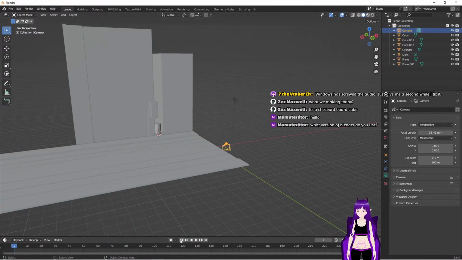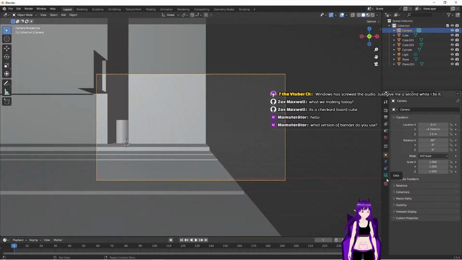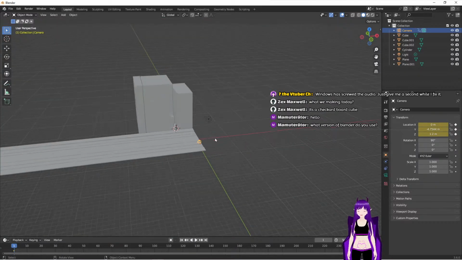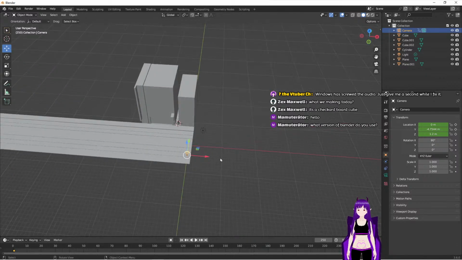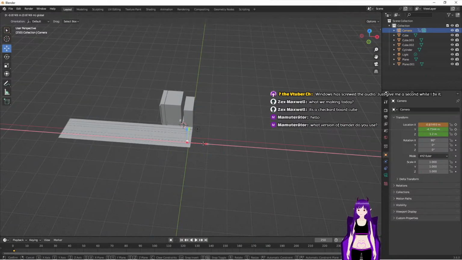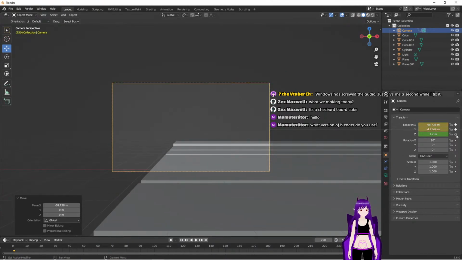So start to there. Set that as 0.1. Go to the end. Go to movement. Move it to the end of the road. Actually, mark that there.